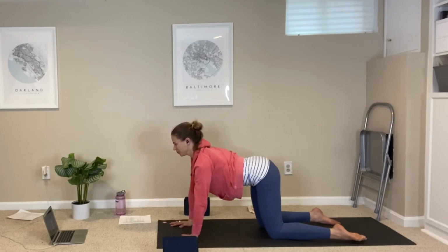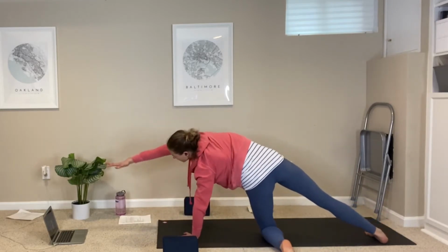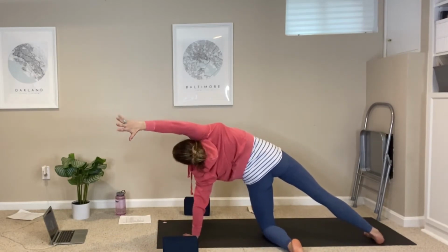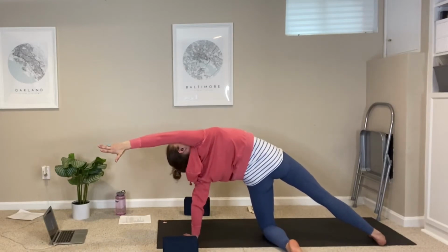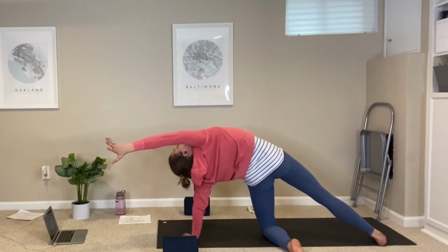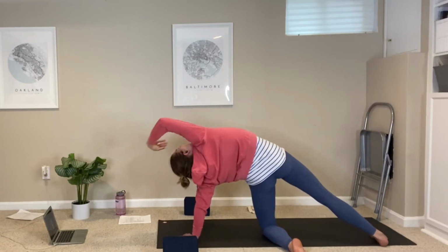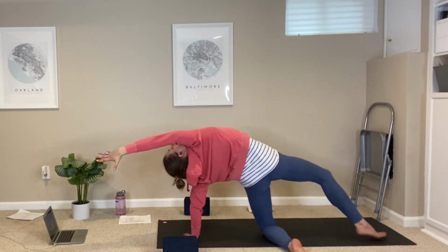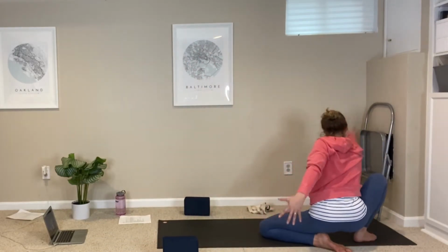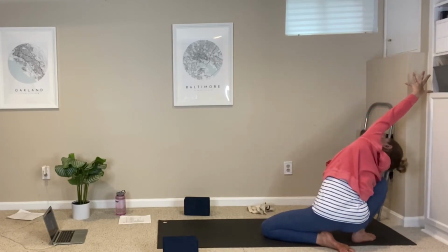And we'll switch. So when you're ready, spin your left shin back, bring your right big toe in line with your left knee, and reach your right arm overhead. Open up. Beautiful. From your right foot to your right hand, turn and peek up under your right armpit. And take another big breath into this right side, right lung, right ribs. And then we'll turn the right toes to the back of the mat and sit on towards your left heel, right hand in front of you, left arm overhead. And maybe even look up under your left armpit towards the ceiling.